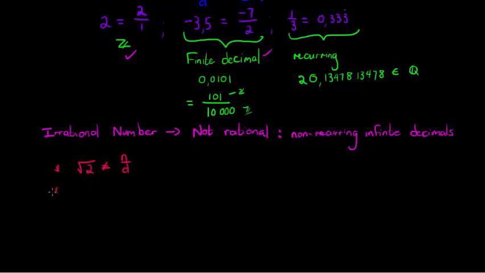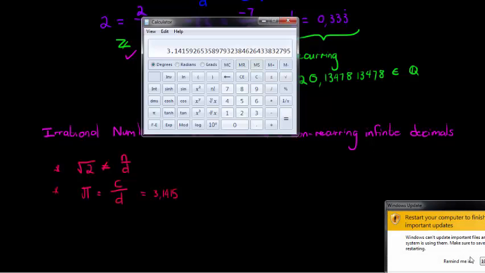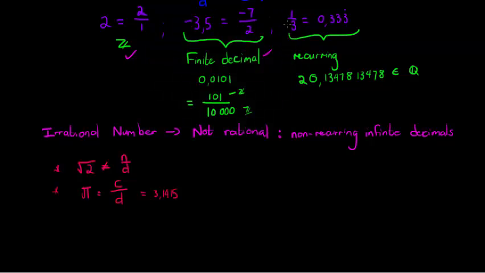Another example is pi. Pi is the ratio of the circumference of a circle divided by the diameter of a circle. Now you would tell me, but wait, doesn't this mean that if pi is the ratio... Pi is 3.141592653. Again, notice that there is absolutely no pattern after this comma, so pi is also an irrational number.